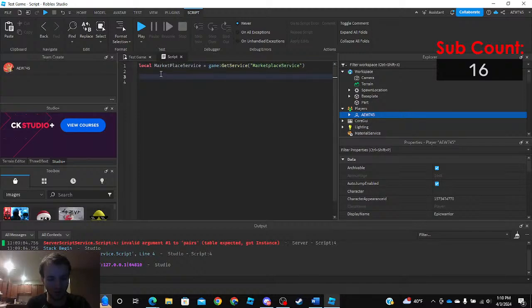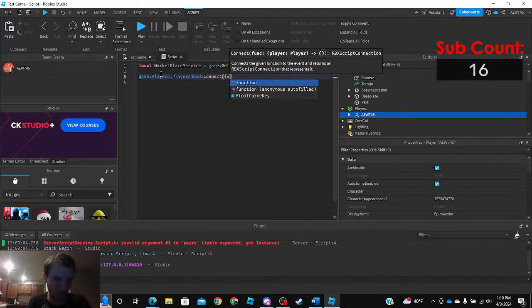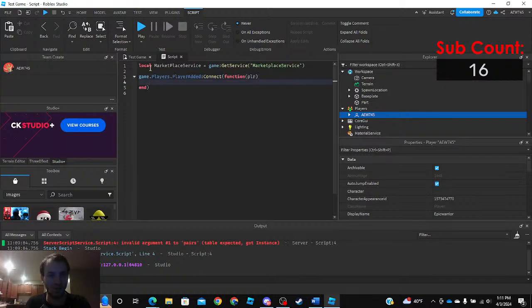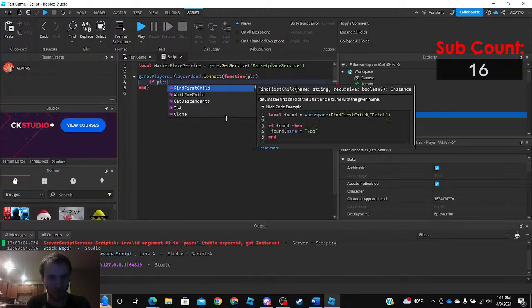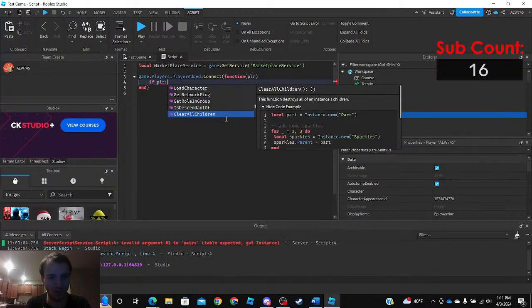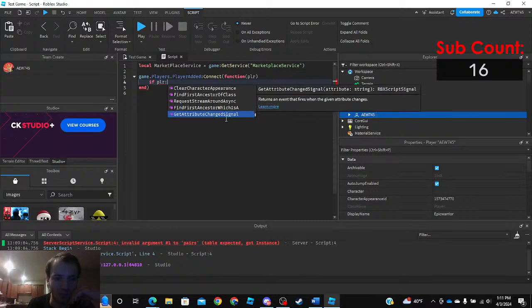Okay. Game.players.player added function. Okay, so basically the player, and then you want to find the property that you can check if they own something.